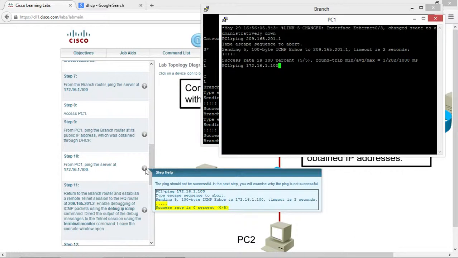Now, normally, it should be able to ping back. Generally, there is layer 3 connectivity, so everything goes well, and in a normal situation it would work. But not in this case. This is going to fail, and I know why it has failed.